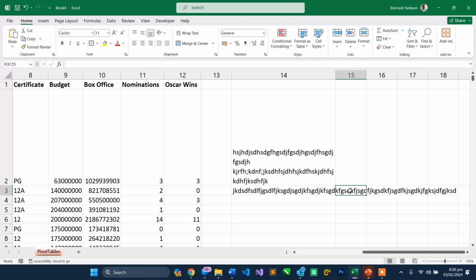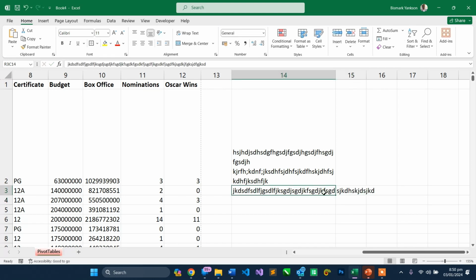When I type anything in 15 here, it will cut short. So right now you see that there is something in 15. Check the formula bar. There is something in 15. What is in 15 is different from what is in 14. That is row 3, column 14. I'm using the 14, 15, so you will understand. So that is that about wrapping text.